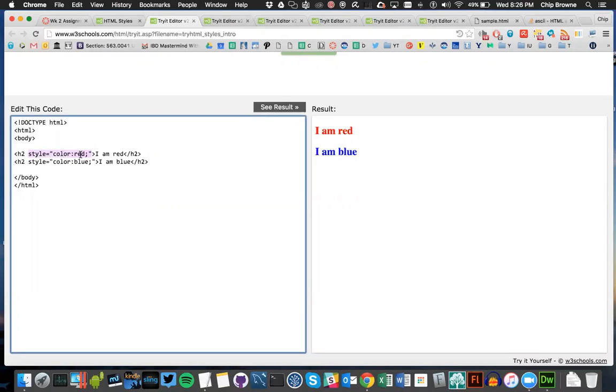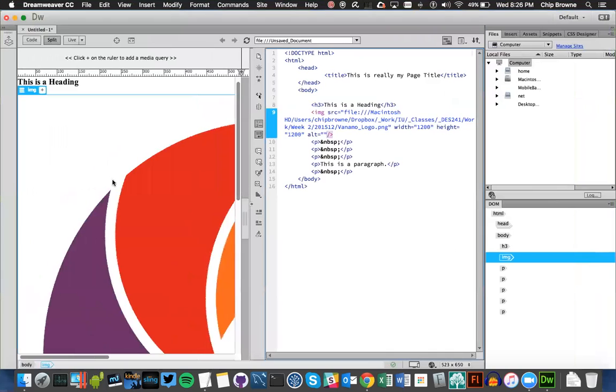But there's always a value of being able to specify style right within the tag, because that's called inline styles, and that way you can just target the exact thing that you want to, for example, in this case, be colored red, or in this other case, colored blue. So they call this inline styles when it's built right into the tag as an attribute.